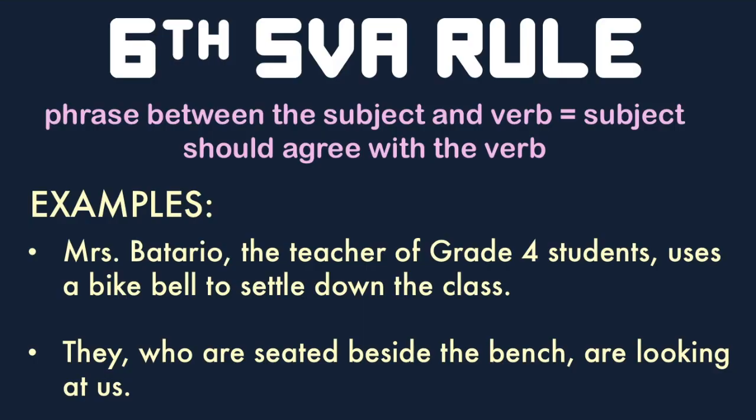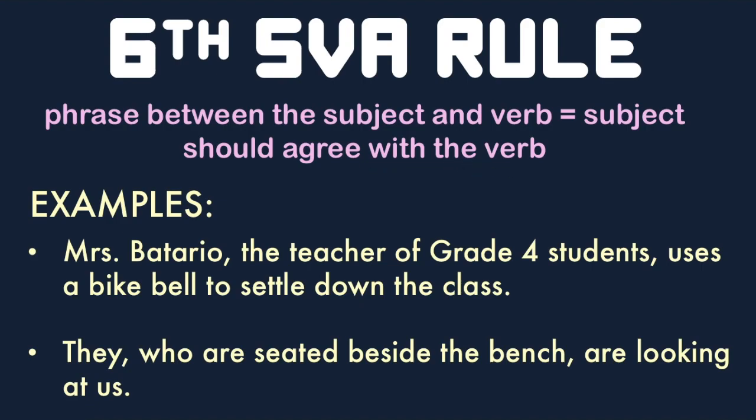The sixth SVA rule, I chose this because this is, I think, one of the most common errors that people commit whenever I check essays or even when I read posts or comments on Facebook. Okay, so what is the sixth SVA rule? Phrase between the subject and the verb, remember, do not be confused. Always follow the subject. Should agree with the verb.